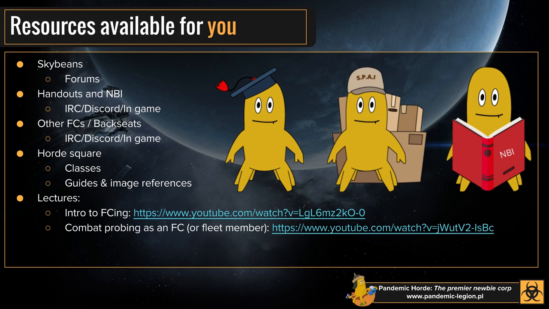And then we backseat you. We sit with you on the fleet. We sit with you in the command channel. We help you along. You lead the fleet. We're there to help if you need it. You can stop, ask for questions. We can advise as you go. We can teach you along the way.